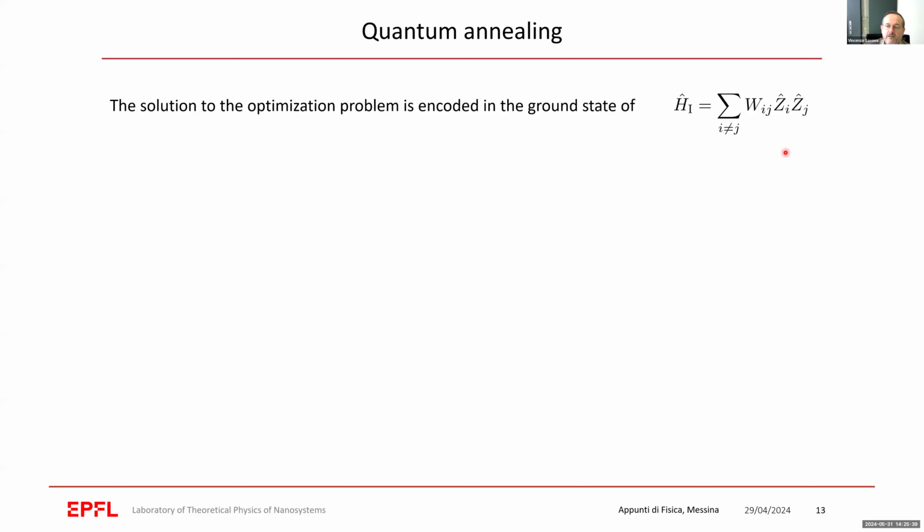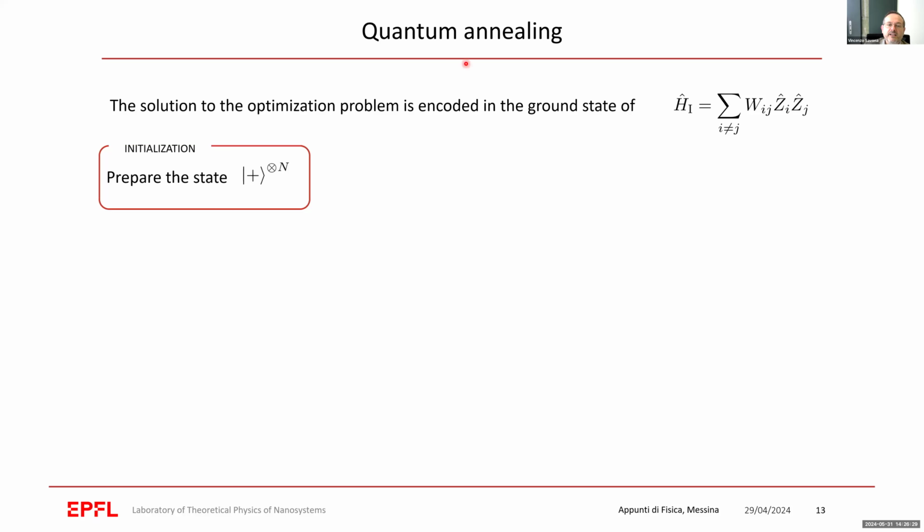And now we are supposing that our classical spin variables transform into quantum spin operators, which are, however, in the z direction. So it's the z component of the spin, and as such, if you operate on this basis, this is still a diagonal Hamiltonian. In terms of quantum physics, you would say this is diagonal, so it's already solved. But in practice, even only computing the energies and finding the smallest one on the diagonal is very difficult because the diagonal is exponentially large. This requires a lot of time, a lot of memory, and a lot of calculations, because you have to compute the energies by carrying out this sum.